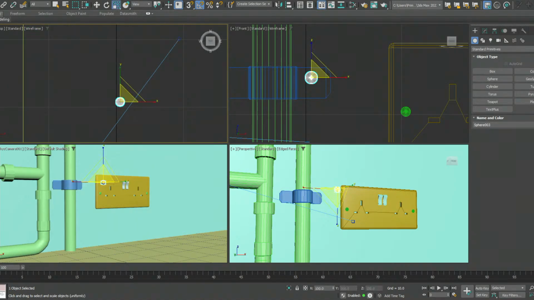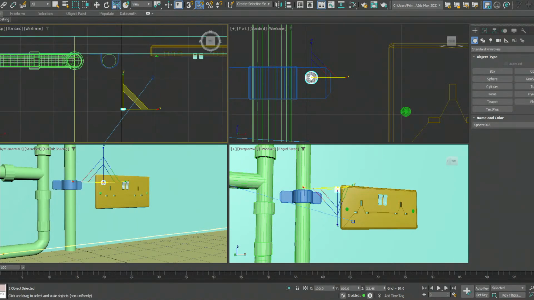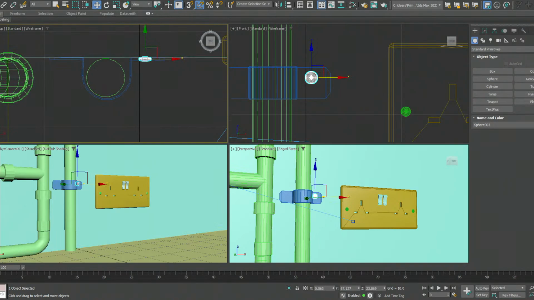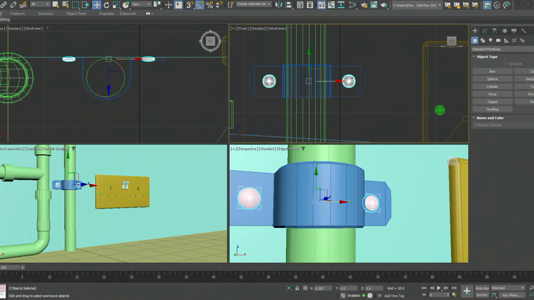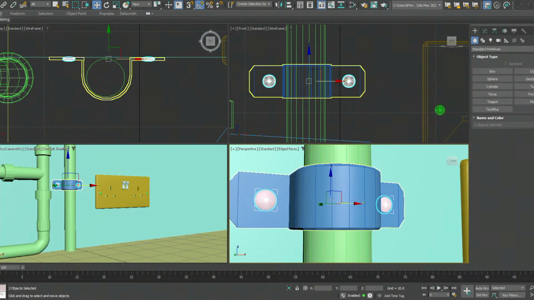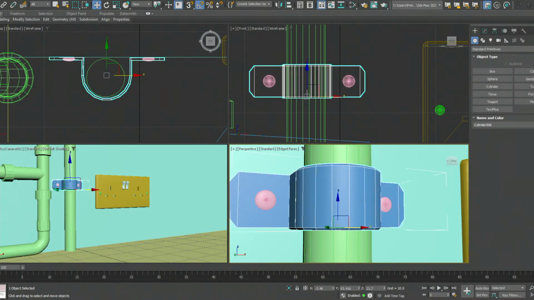And I'm going to squash this and bring this right in here and here. Looking closely from my perspective viewport, bring this down a little bit. Okay, and I'm just going to group this. Select at the top, file, edit tools, group, pipe, clip. Good.